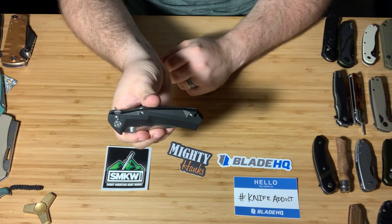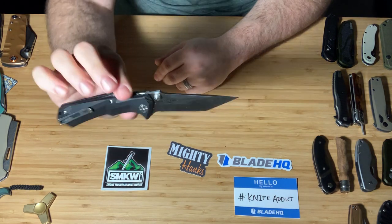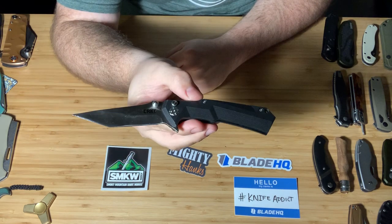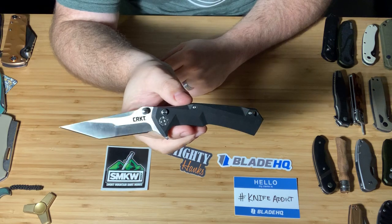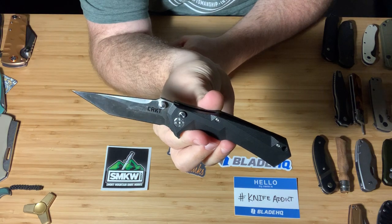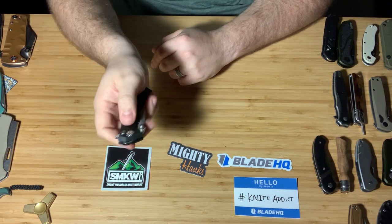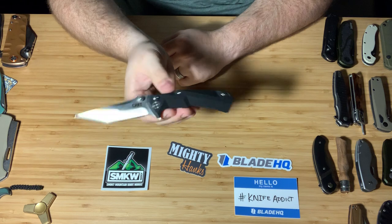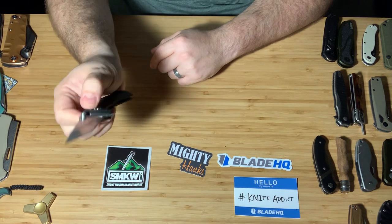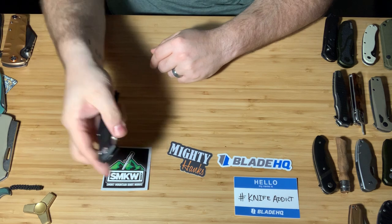Next, this is the CRKT TITAC 2. This CRKT knife is one of my favorite fidget knives — and check out that blade profile, it is mean and nasty. Really budget-friendly knife, but it has a button lock. Not only do you flip it out, but the button works somewhat like an XR lock in the sense that you can just hold that button and flip it out if you want. Super cool.